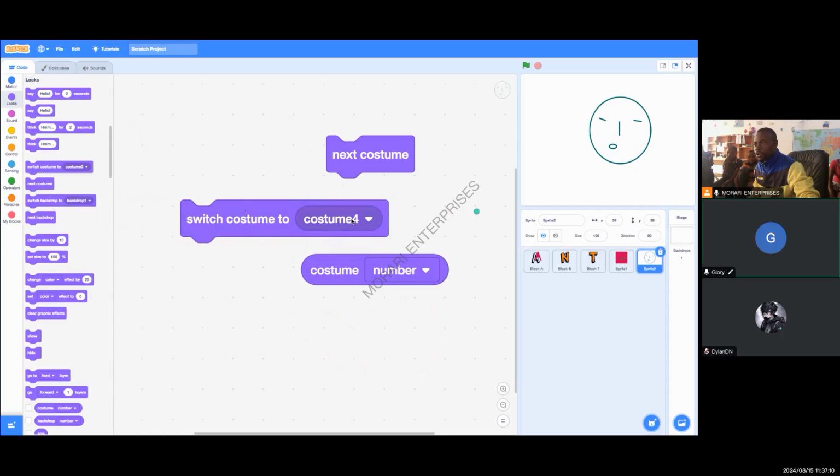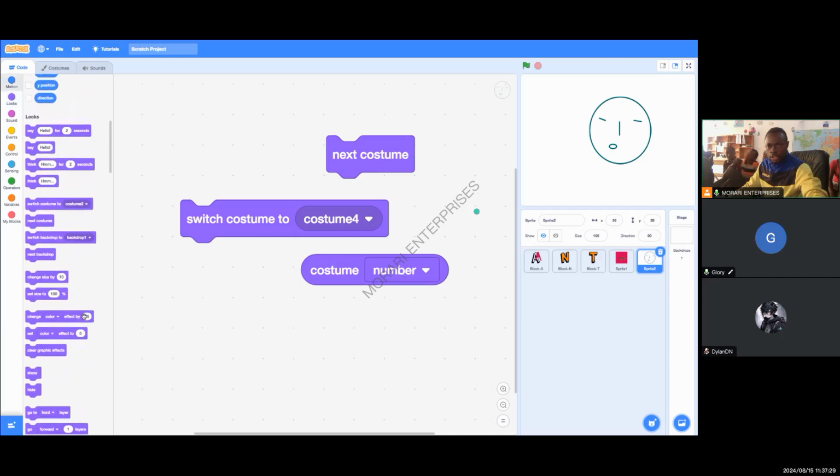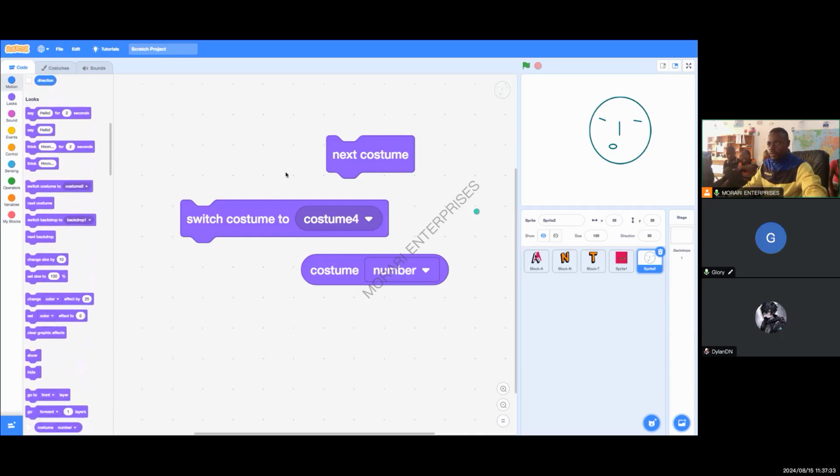And if you give it a number, switch to costume, then you come here and put a variable for number. Then change costume number. Do we have a code like that? Well, anyway, when you go to next costume, the number is there, and say switch costume number. You go to next costume, the number is there.